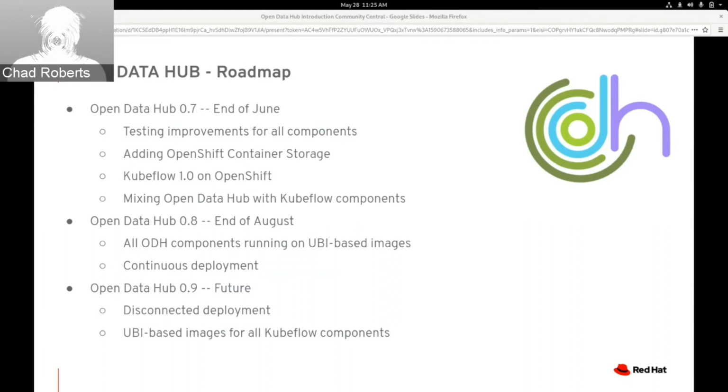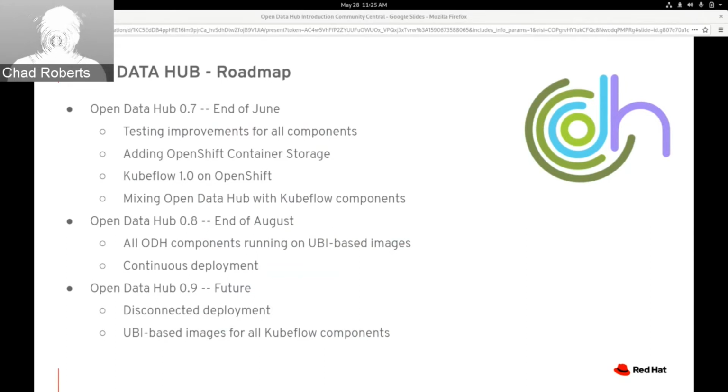We also have plans to sort out what continuous deployment of Open Data Hub looks like and how that'll work. The other thing we're hoping for in that release is a disconnected deployment, which might be almost the number one thing that we get asked about from different places. Obviously, you want to be able to have a disconnected deployment, so we're going to be working on that too.